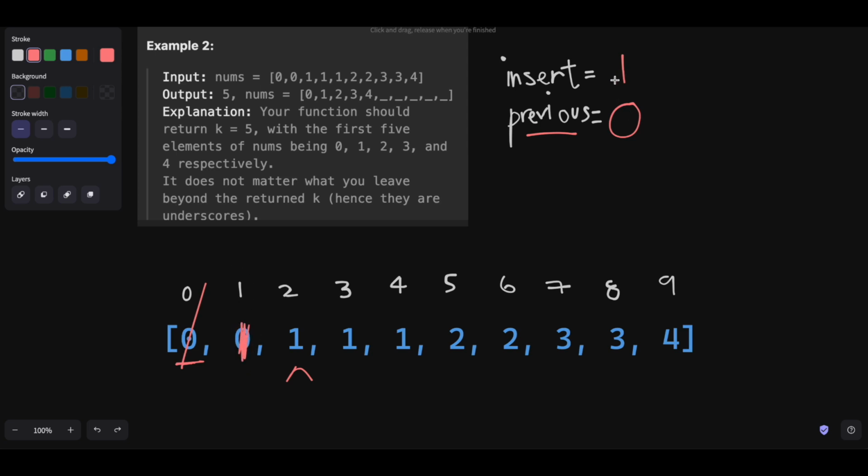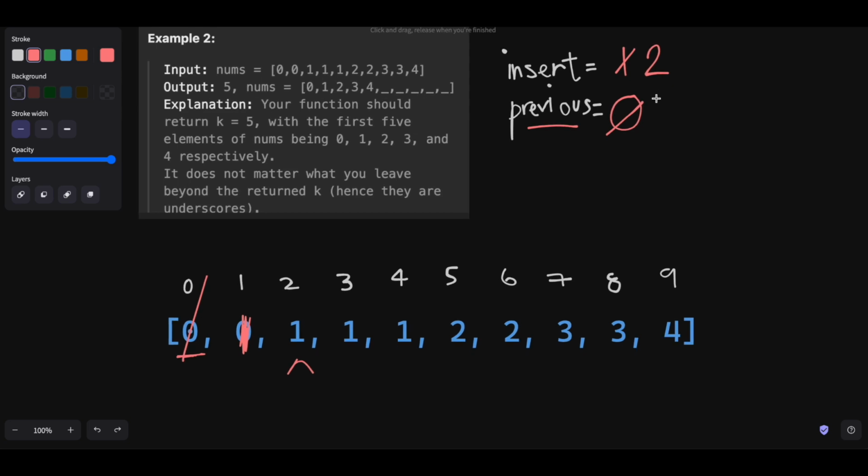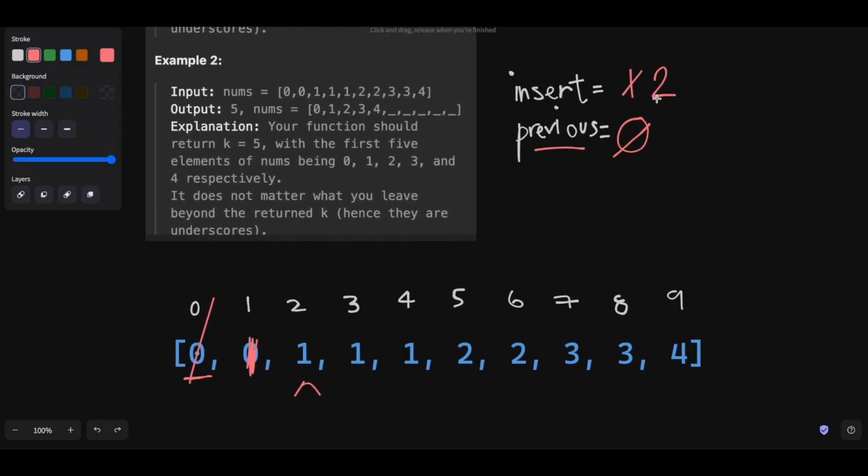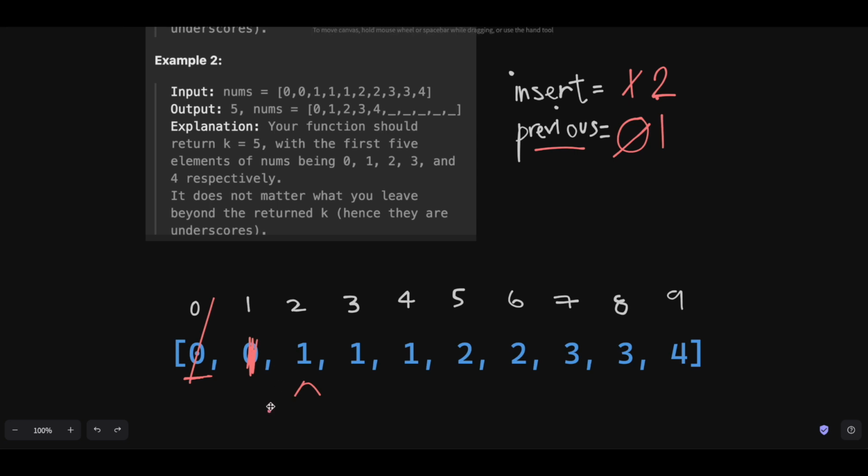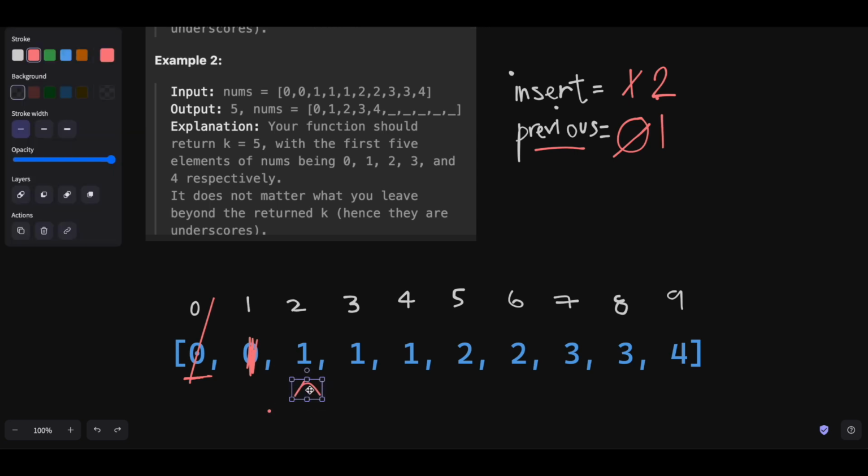Then we can increment the insert to the next position and update, saying the new previous value to not duplicate is now 1. Then we continue moving right. This 1 is a duplicate of the previous value, so we do nothing, we keep moving.